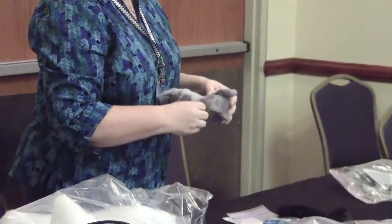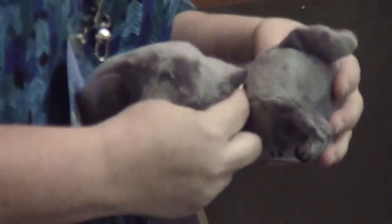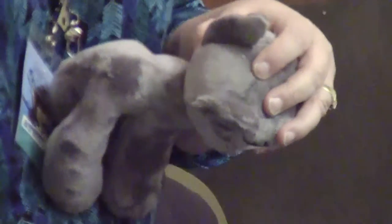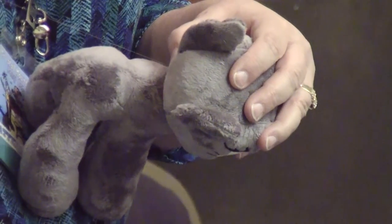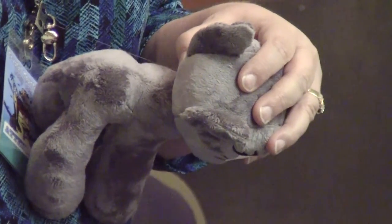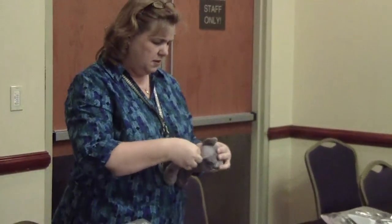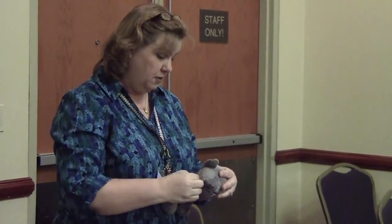You also learn very quickly that if you're sewing through a seam it's really hard to push the needle through, so you want to work around that. I like to sew it two or three times just because we had one guy who took one of our ponies and started playing football with it, and he came back and the head had come off. He said, 'I said I could fix that.' So then I started watching how it was being used. When you pull on the head, that part is probably going to fall off.